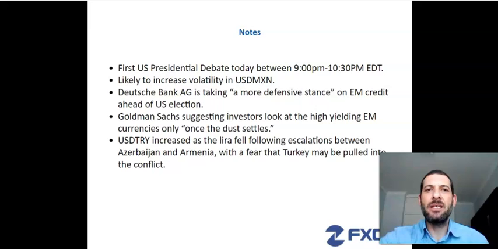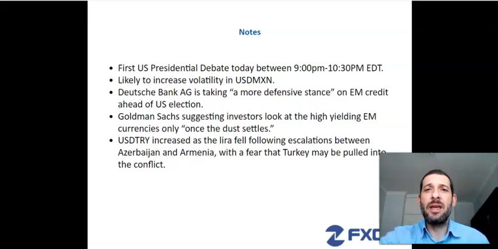Now, we note that today is the first US presidential debate. It's taking place at 9 p.m. to 10:30 p.m. Eastern Time. It's likely to increase the volatility in the US dollar Mexican peso. The Mexican peso is inversely correlated to the fortunes of President Trump. So if he is winning the debate, it's likely to apply a pressure to the Mexican peso. And of course, if Biden is the perceived winner, it is likely to support the Mexican peso. So keep an eye on that.